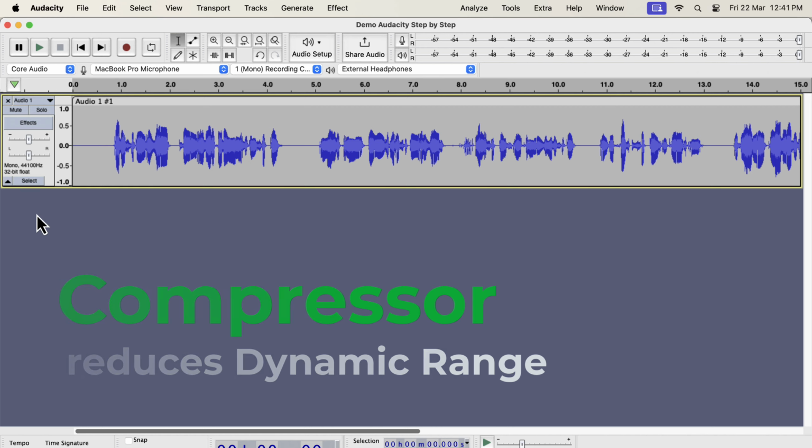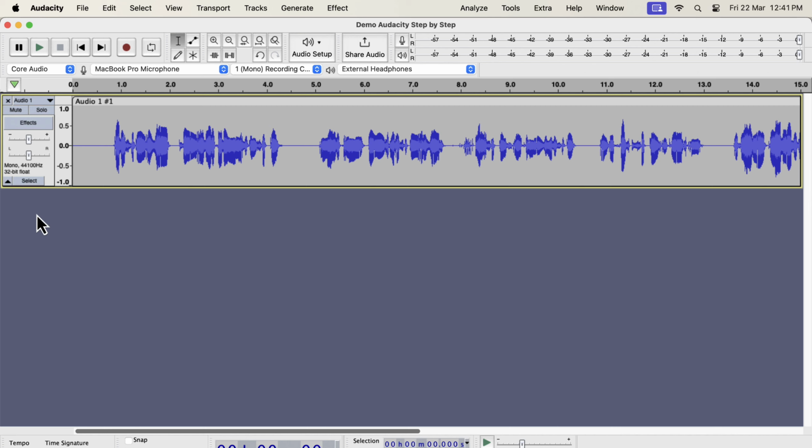The waveform you see on the screen does not have a wider or larger dynamic range. It would be difficult to understand the concept of dynamic range from such a waveform. We will learn these things from a different waveform to help us understand the process. I will return to this waveform later.